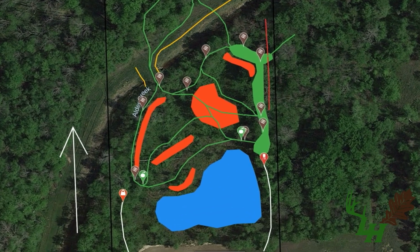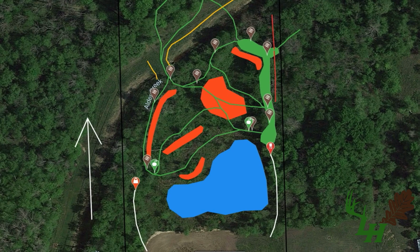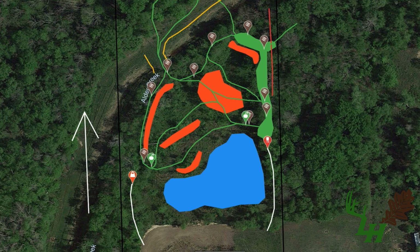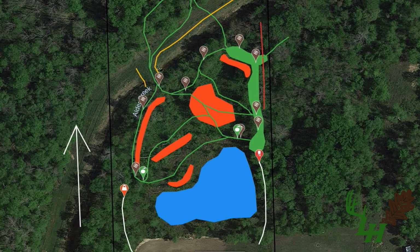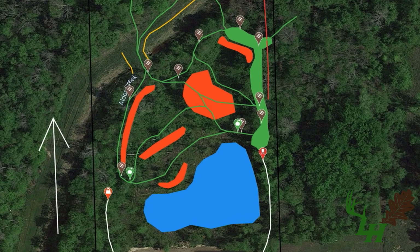So I created a plan for him, and then this year he called me back and wanted me to help him implement that habitat plan. And so we started off, I did a lot of TSI bedding, hinge cutting bedding back on his terrain features where his deer wanted to bed. And then as well as that, I went into the front of his property, which had been logged roughly around 10 years ago. It had a lot of small pole timber size trees on it.